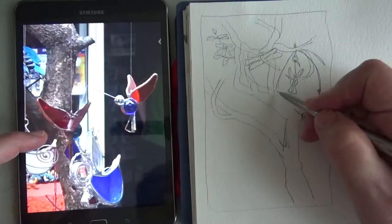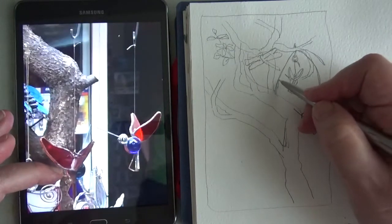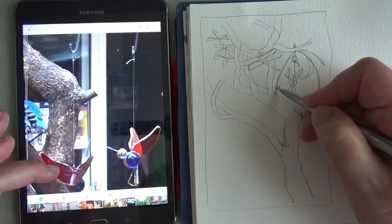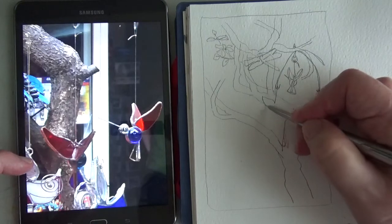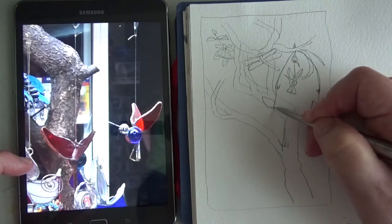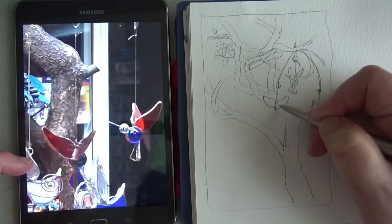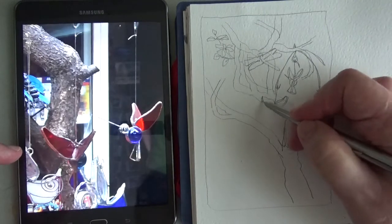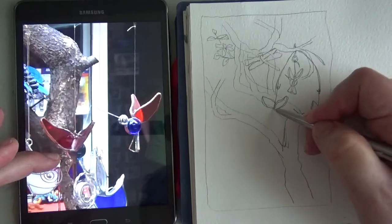Oh, let's put her in front here. Okay. So she's on a string too. So let's see. Oh yeah, okay. So we'll put the hook there. And then we'll bring the string down to about here. And we'll get her. I'm saying her... I have no idea. It could be any species. Him, her. It's a hummingbird. Terrific artist who's working in glass and metal.